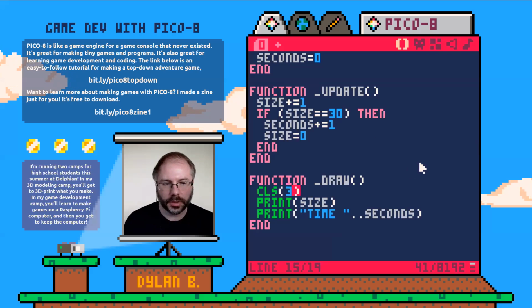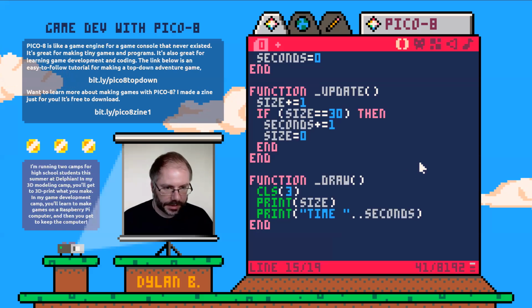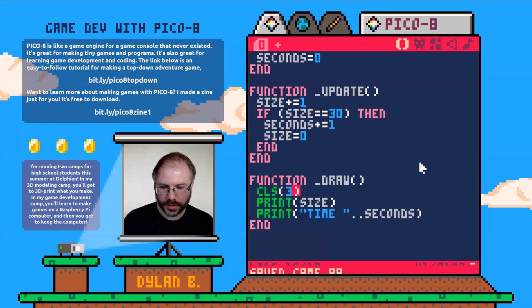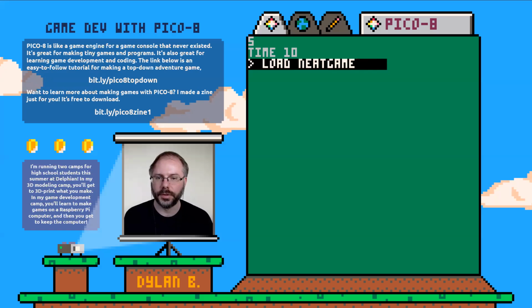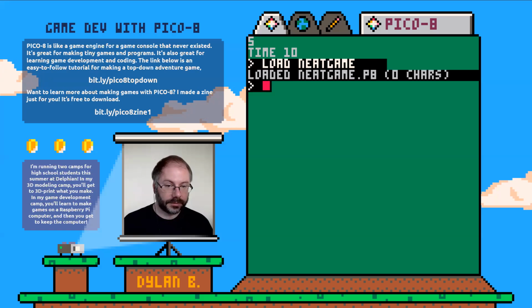So Isaiah had a question on how to load a game that you already saved. Remember at the beginning, I typed save game, and if I hit Control S, it will save it again. But let's say I had another game that I want to load, like super or neat game. I think that was one. Yeah, so if I type load neat game, that's an old game that I already had. So if I hit load, now it loads that. Okay, so I just type in the name of the game that I already had.